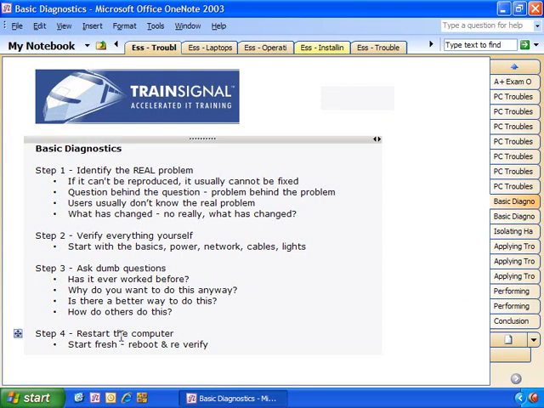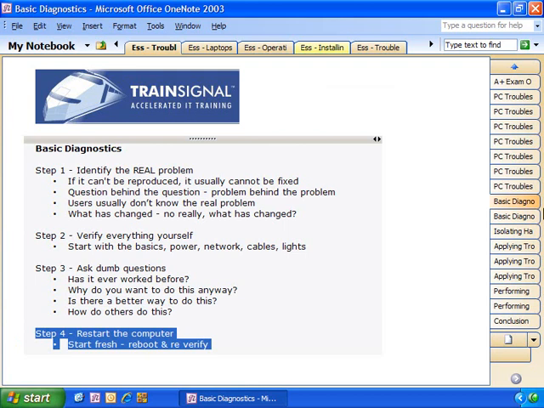user comes up with. The next one is step 4, restart the computer. Now I know this can be frustrating to some end users, but starting off fresh with a fresh operating system reload gives you a better chance at reproducing that problem and ensuring that there wasn't something strange going on that caused the problem in the first place. So if the problem can be reproduced after a fresh reboot, then you know that problem is reproducible and there wasn't something weird going on. So I always recommend a fresh reboot after you gather all the different information and ask all the right questions to fully understand what the problem was.